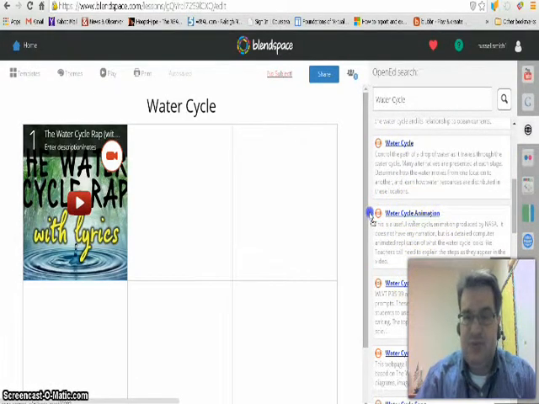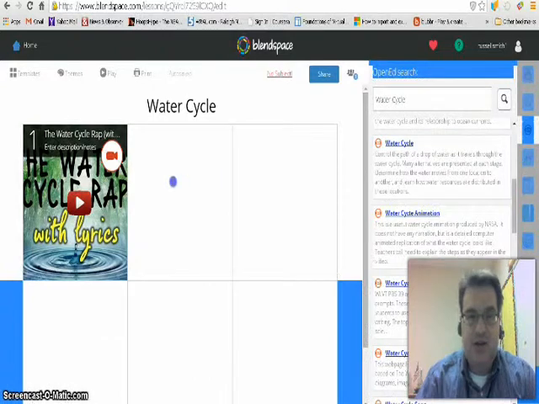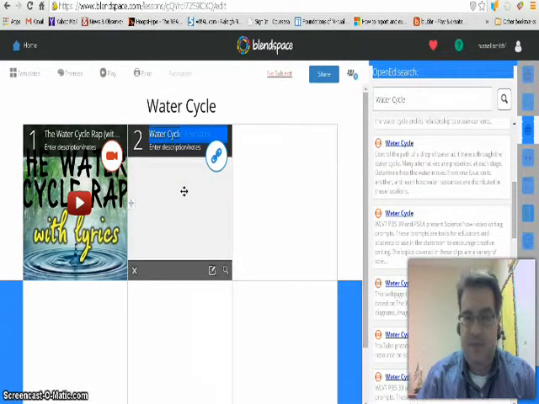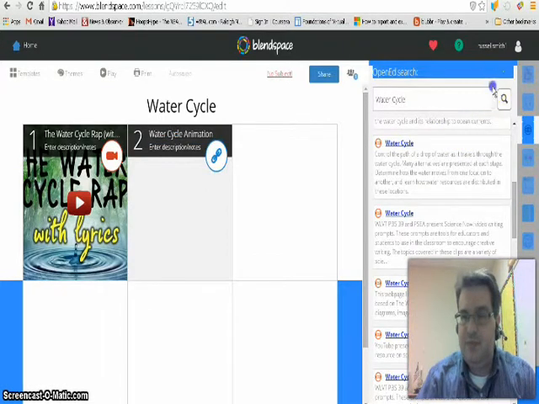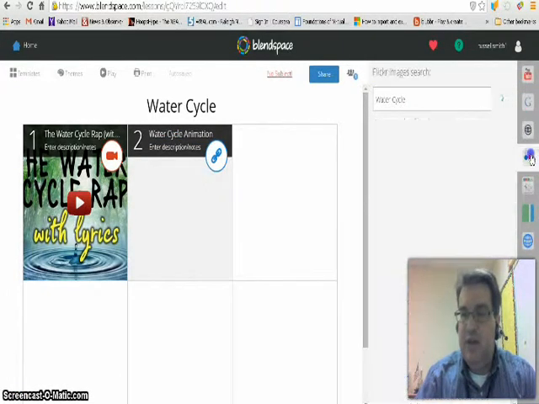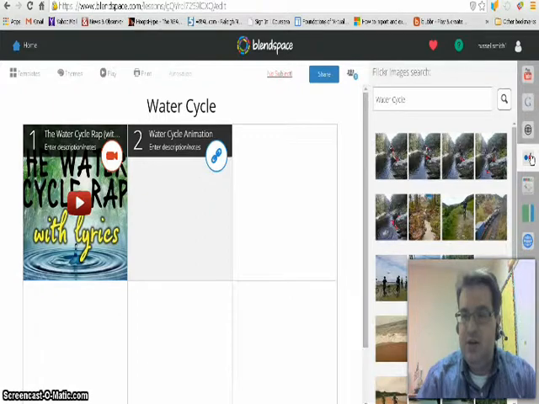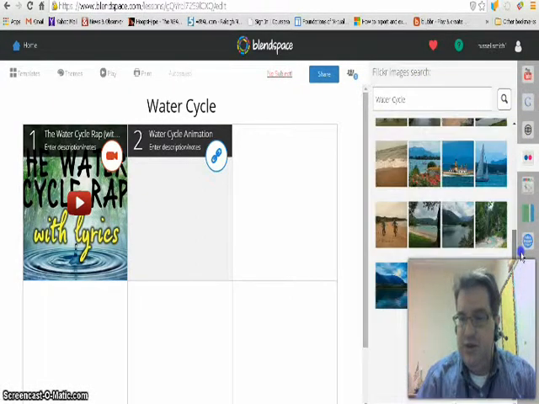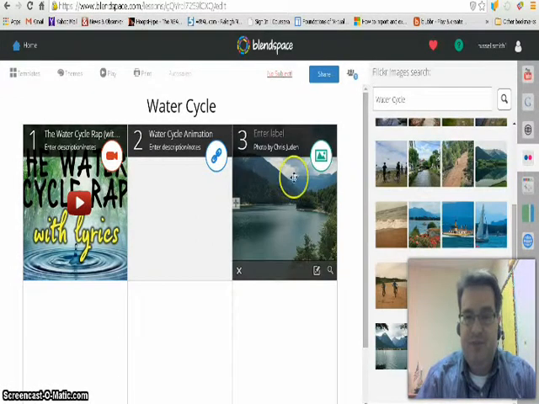I can add that as well. Just drag it over to the second box. If you want to use a picture by searching for the water cycle on Flickr, you can choose a particular picture and insert it here.